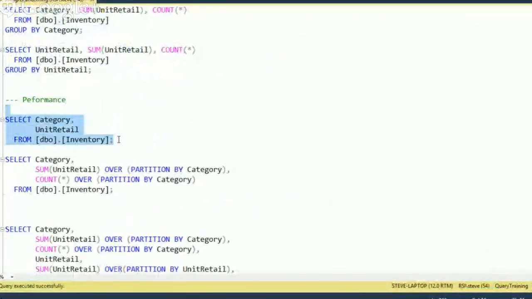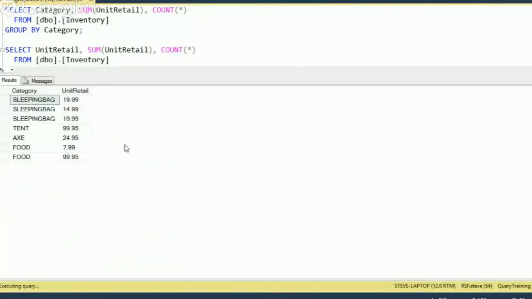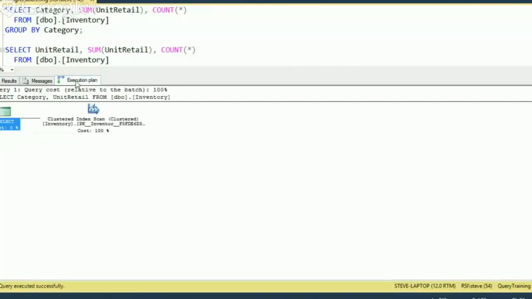And if I look at just this query to begin with, select category, unit retail over inventory. So we're back to our inventory table, and I'm just saying, give me 2 columns out of the whole table. Let's just run that. When I run that, we now get the execution plan showing up here. Zoom in a little bit.